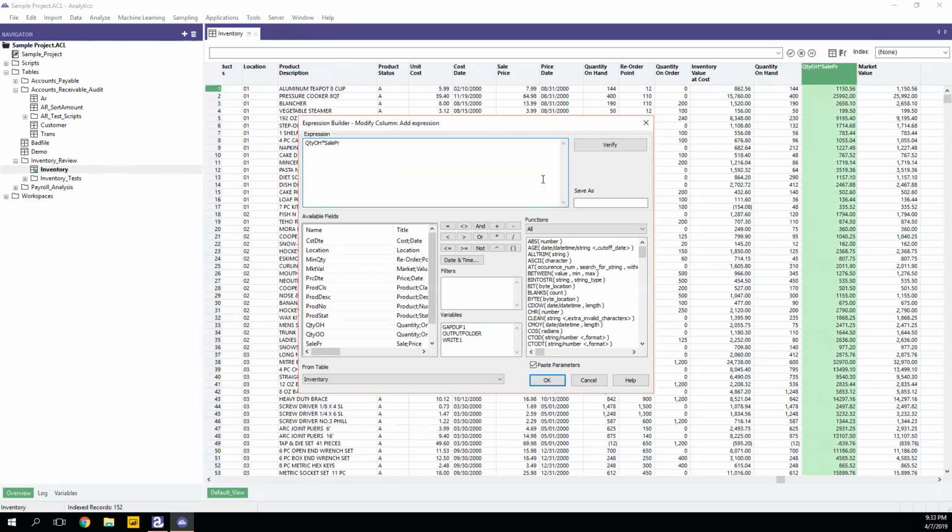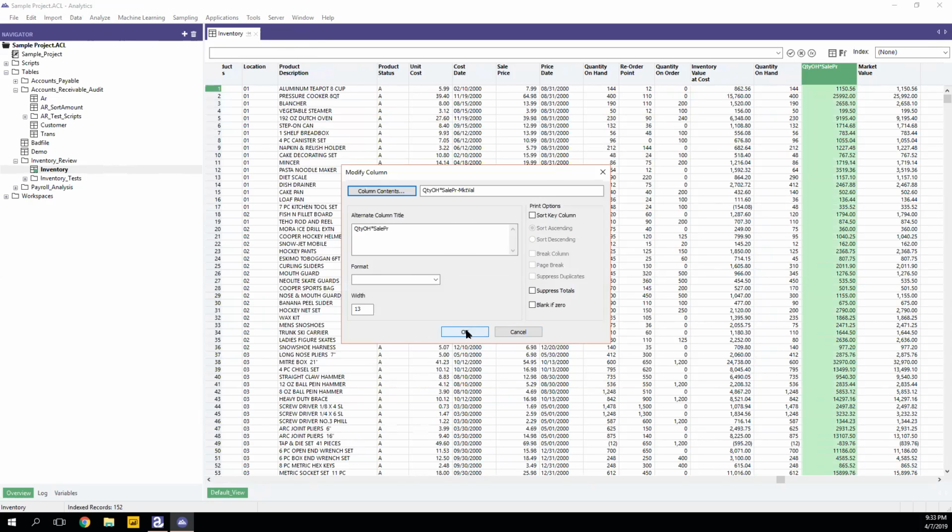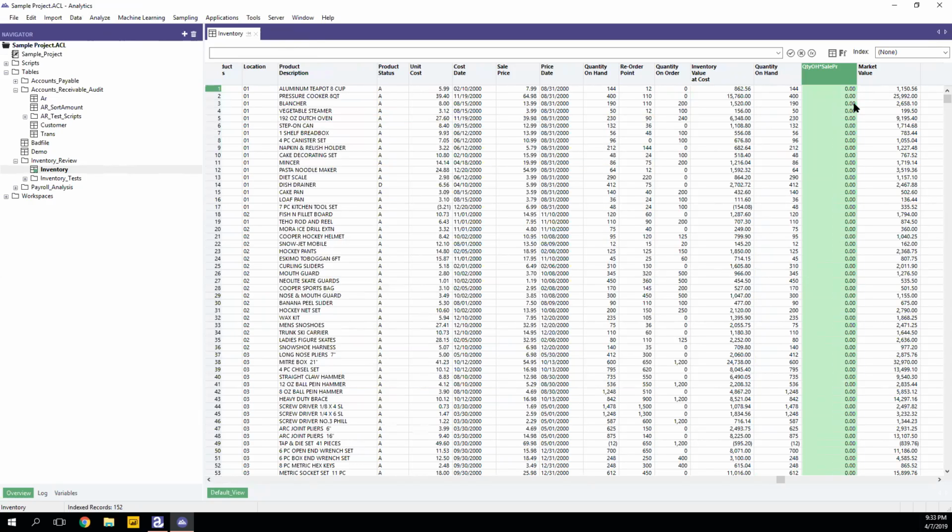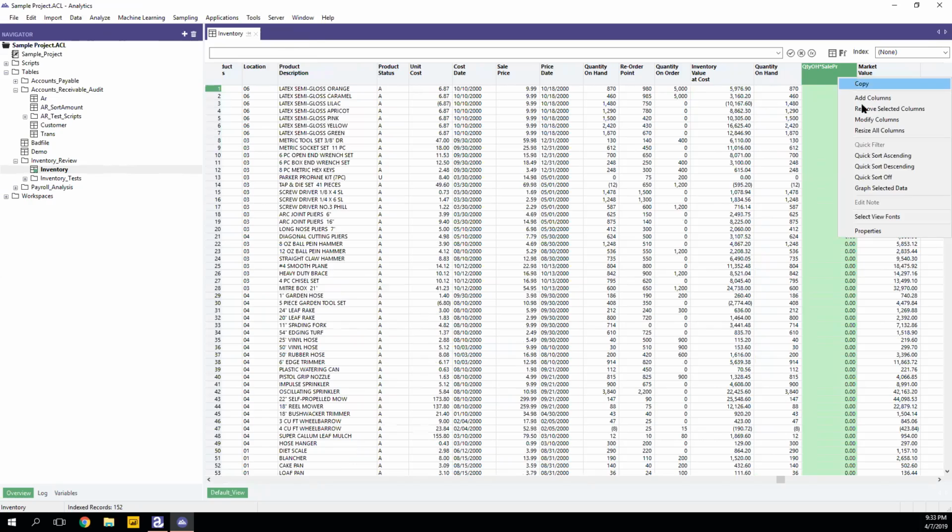So the easy thing to do is take what I've already done, subtract market value. So if quantity on hand times sales price and market value are the same, I'm going to have a column with all zeros, because I've subtracted market value. And I've got 0. Let's just check if I do it descending. Yep, all zeros. Ascending, all zeros. So they've calculated market value correctly.